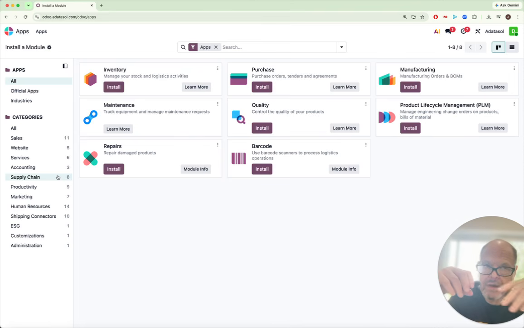This is one where right from the beginning of discovery, you want to figure out if they're going to be doing manufacturing, because it really does take you down a whole different rabbit hole of implementation. You can implement 5 other apps in Odoo that I mentioned earlier related to sales and maybe website and things like that, in the same time that it would take you to do manufacturing.